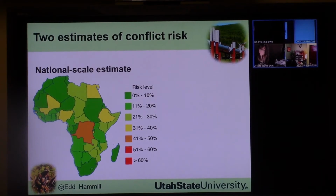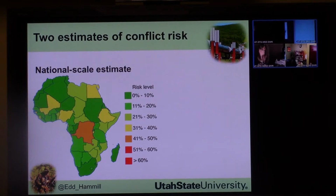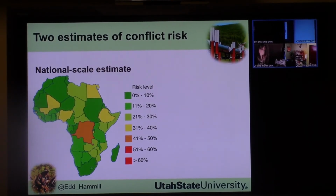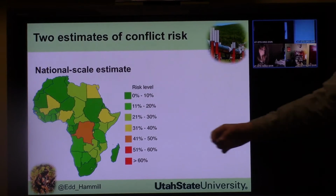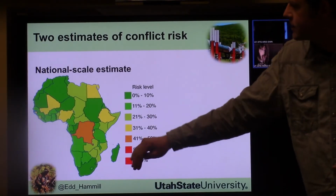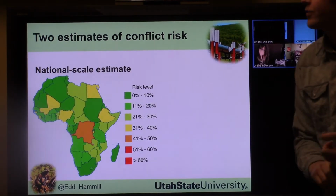So, what I did first is solicit 2 estimates of conflict risk. This is a national scale estimate of conflict risk. So in this case, every single country is just assigned a national scale level of risk, and that risk is exactly the same over the whole nation. This estimate is produced by the Institute for Economics and Peace. It's based on 27 different metrics encompassing all sorts of measures of stability, and it's put together by a big group of experts that really know what they're doing. The problem with this is, within every nation, there is no spatial heterogeneity in risk. So for example, this is the Democratic Republic of the Congo, one of the most unstable countries in the world. In this risk estimate, you can see the risk of anything going wrong is exactly the same across the entire nation. That nation is bigger than France and Belgium combined.